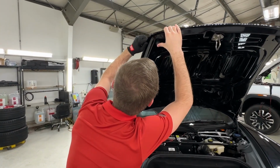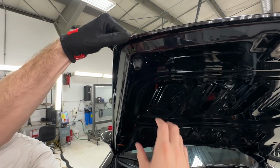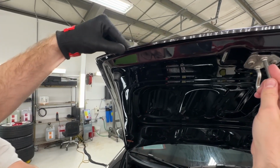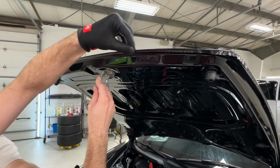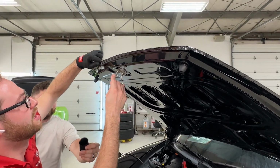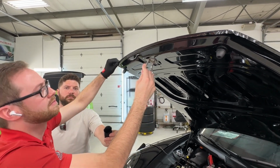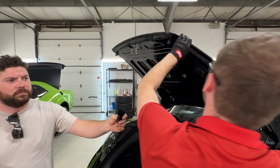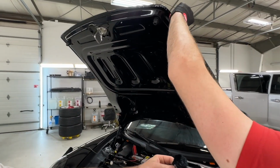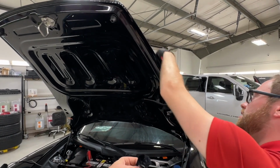What are you doing right now, Zach, on this panel? Just wrapping the underside of this hood. Tucking these install edges. When did you do this hood, this actual piece of film? Probably 8:30. So like first thing this morning, and it's 11 o'clock now. So you essentially let it sit and let these edges dry, and then you come back and wrap them so that they stick really, really firmly. Yep. Wait till they're completely dry.